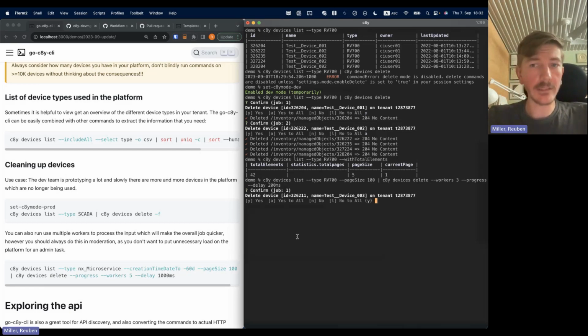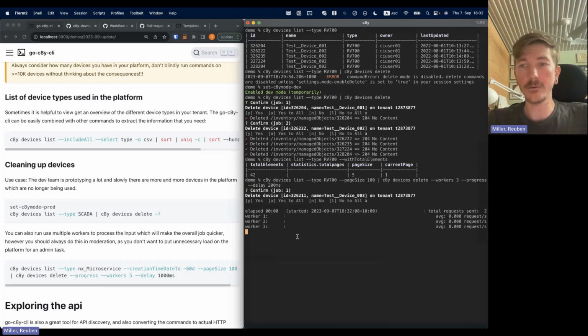So it's still prompting me because I haven't used force, but I can just press A and then it'll go, okay, yes, I'm doing my thing. And then the workers just sit there and go through that. You get a nice count here to say how many requests I have done. And that gives you an idea. Okay, 42. Cool, that matched, sanity check, very good. And you can see what the average requests per second is per worker to give you a bit of an idea.